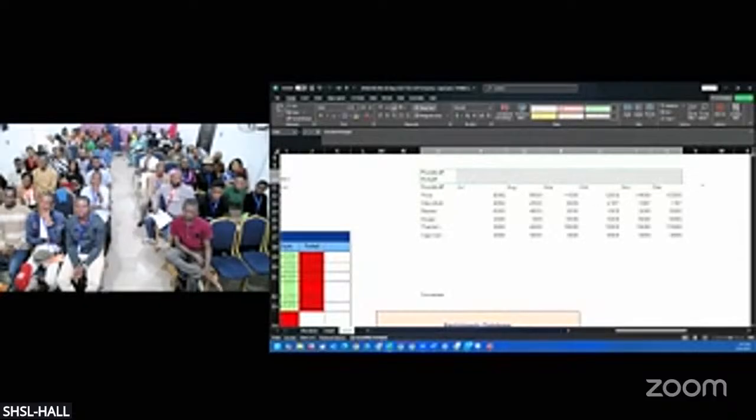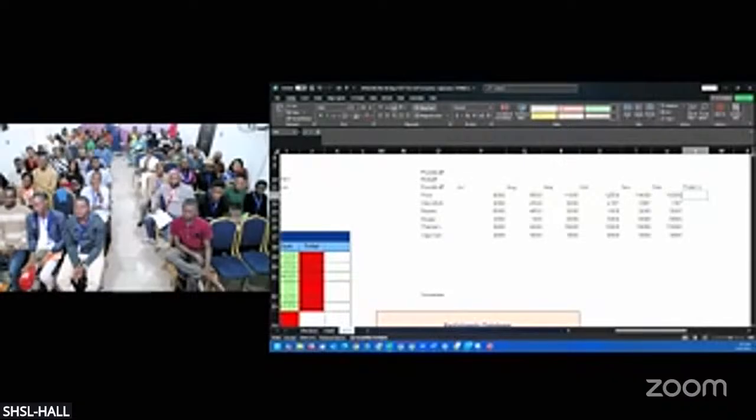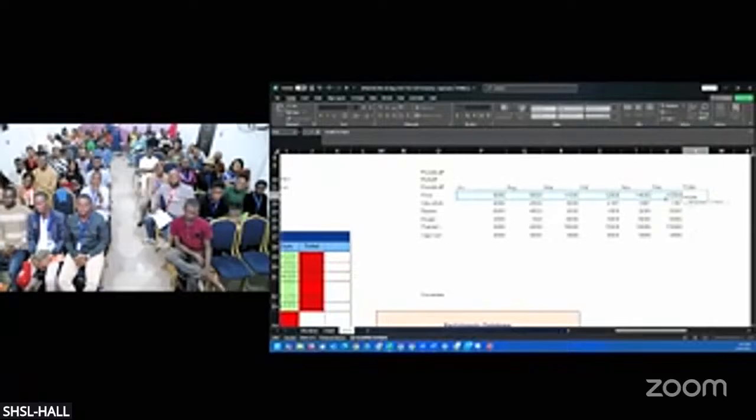But before I do that, let me include my total here. What did I say is the function for total? Sum. Okay, so somebody has said the correct thing. Equals to sum, bracket open. I can select everything here, and I can close my bracket and hit enter.